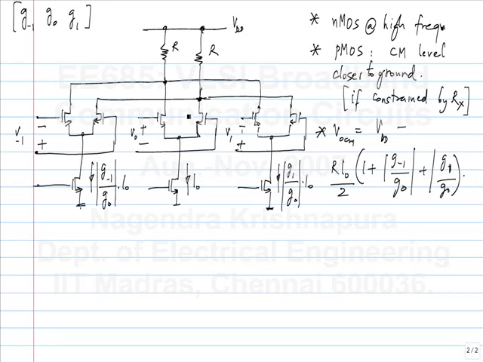If the common mode keeps on dropping, then basically you cannot have all these transistors in saturation region. So that will be an issue. If you want to keep all transistors in saturation region, you have to limit the values of G minus 1 and G1. The alternative is to reduce the value of I naught itself.